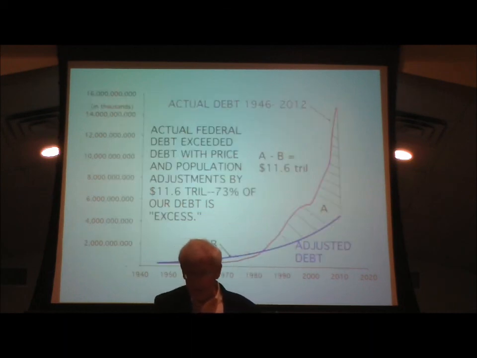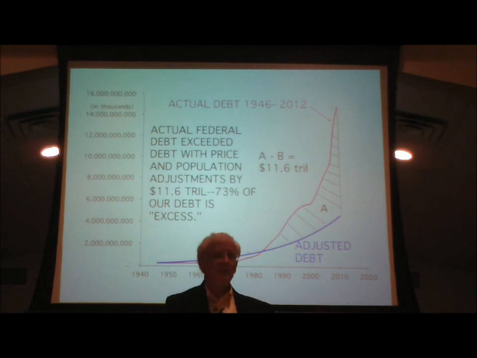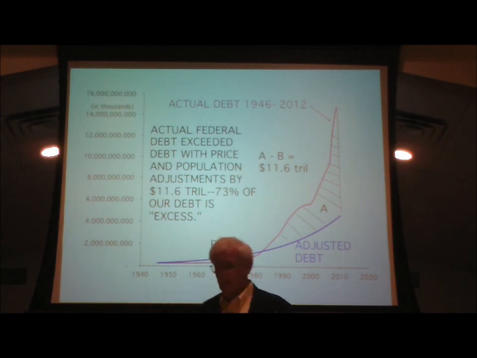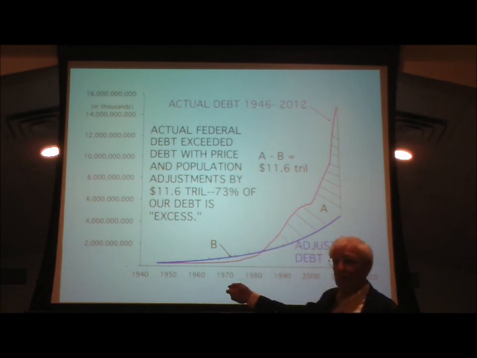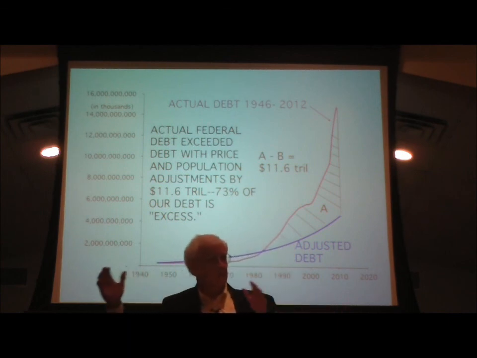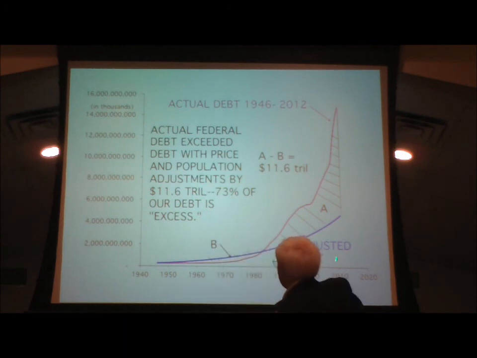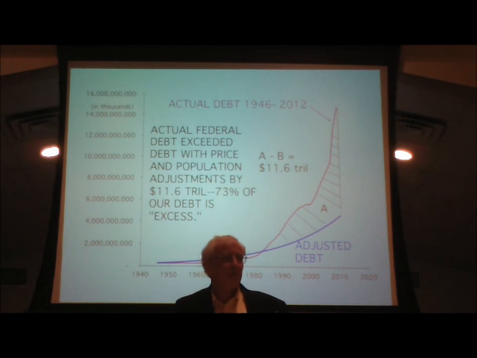Now here's a calculation that I thought was kind of interesting. We hear people talk about the necessity of raising government expenditure, recently mostly from Austin, to account for population increase and inflation. So I thought, okay, what if we took the debt that existed in 1946, and we increased it for population growth and for inflation every year up to the present time, well, 2012. What would that give us? And I'm calling that the adjusted debt, the blue line. So the national debt would be right around $4.5 trillion if it was increased for population growth and inflation.